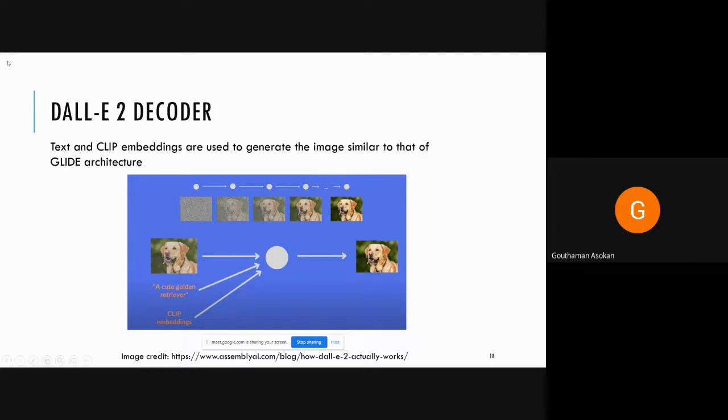So in the DALL-E 2 decoder, they use noise to get to the final image. With that, they concatenate both the raw text and the CLIP embeddings to get to the final image. In this way, when they use CLIP, they are able to get even more accurate images. This is one of the techniques they use in the DALL-E 2 decoder.